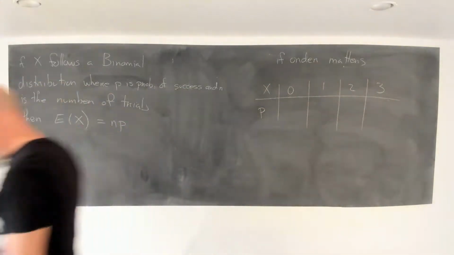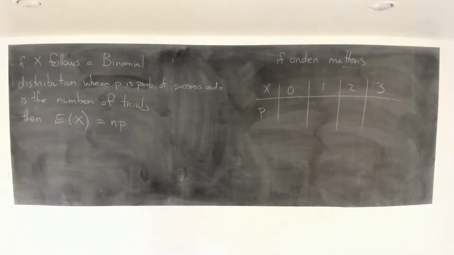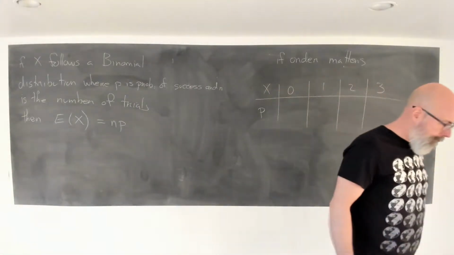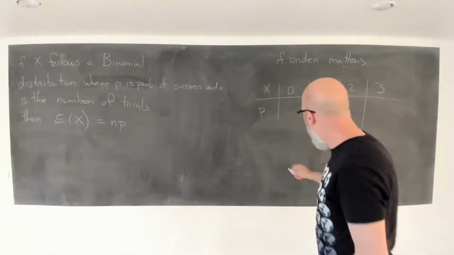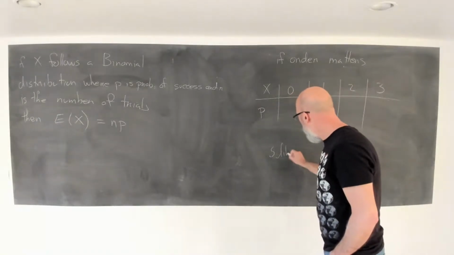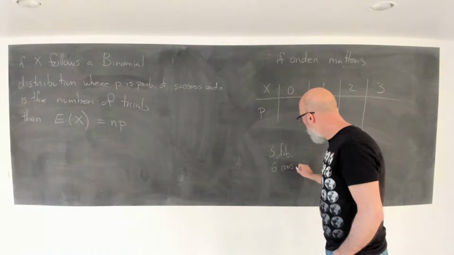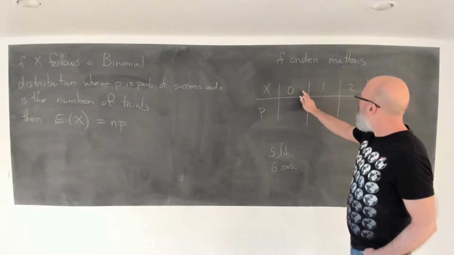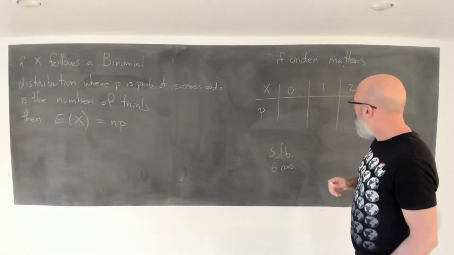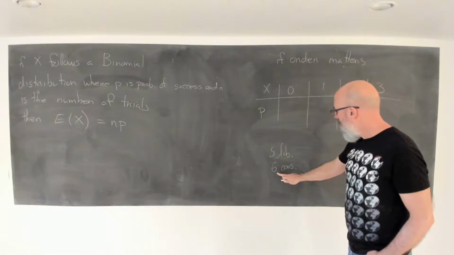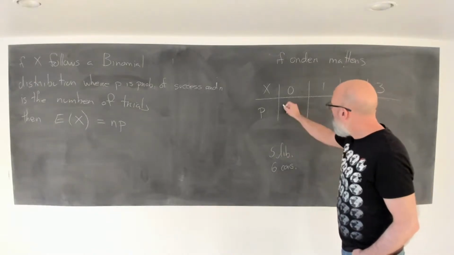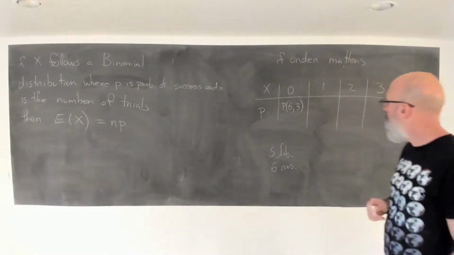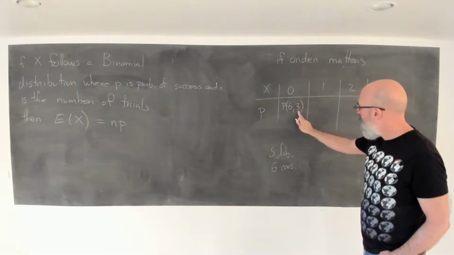Right, the case for zero is easy. What do we want? So what did we have? We had 5 liberals and 6 conservatives. So 0 liberals, how does that happen? The people are chosen from the 6 conservatives. So this is P(6,3), the number of permutations of 6 elements taking 3 at a time, right?